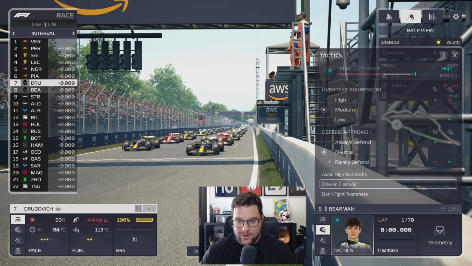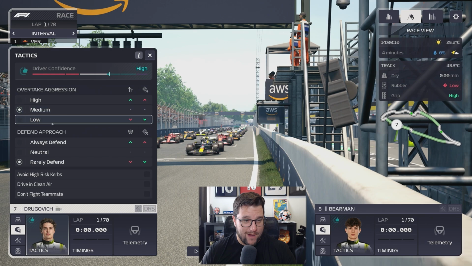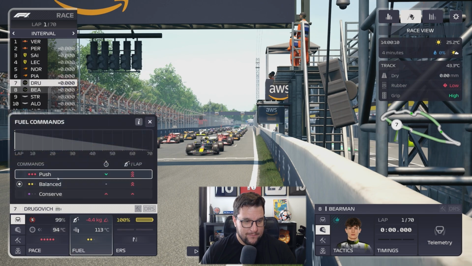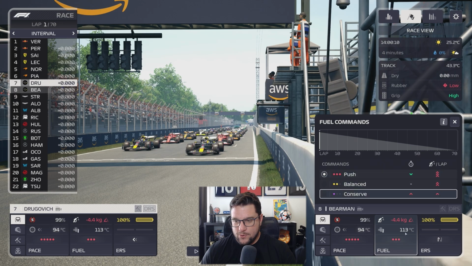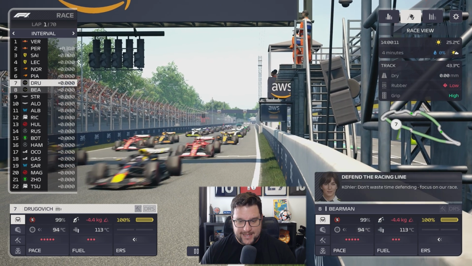So, quick pause then. We're going to do another thing of rarely and low. We just can't afford for them to crash. So, that's the reason we're doing that. We're going to push. We'll push the engine as well. And we'll deploy the ERS off the start. Attack, push, and deploy off the start. Let's see how we go.